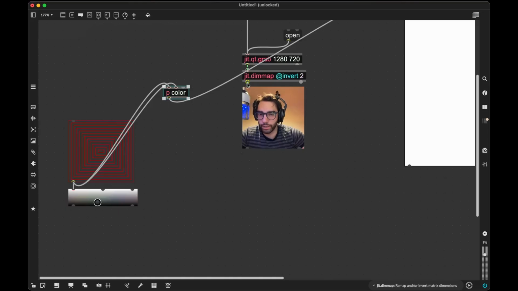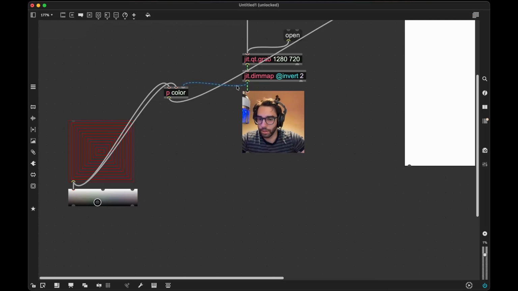It doesn't really matter that much because it's the same matrix. I'm gonna just give it the dim map one. Or even I can give it from my jit.pwindow.